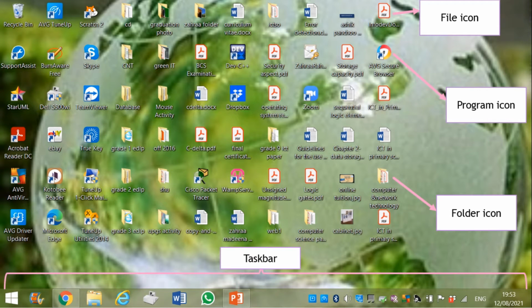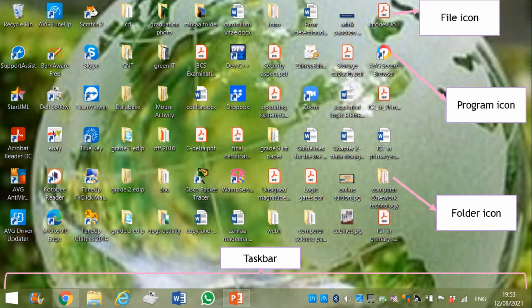This one, you have green IT. It is another folder. Mouse activity here. This is another folder. All the folders created here are represented by a folder icon.